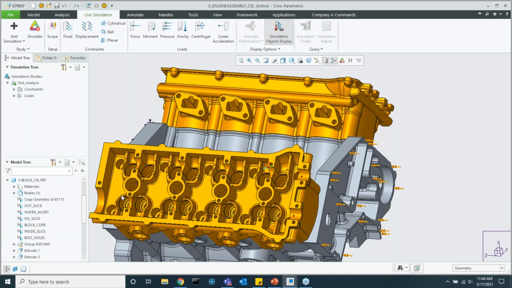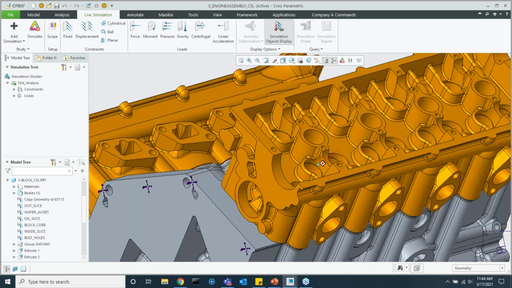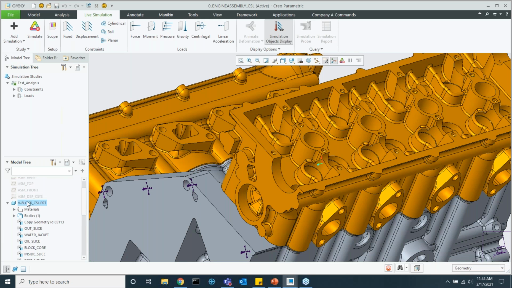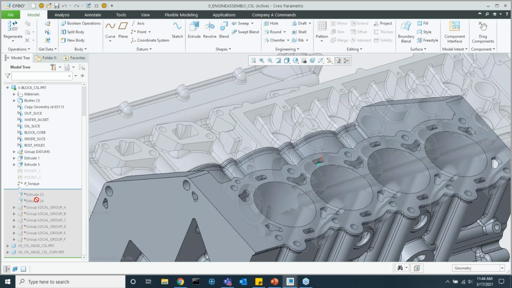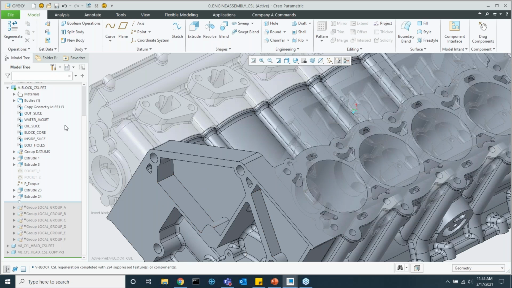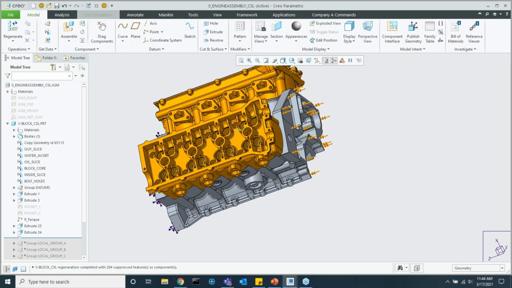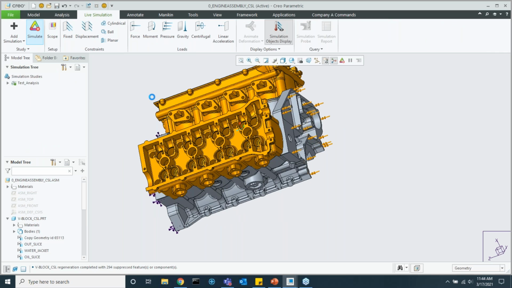If I come into a certain part and maybe change the geometry a bit, let me resume to, and we add some cuts into this engine block, let's say, and come back into Creo Simulate Live and rerun the simulation, which is going to take another 15 seconds.